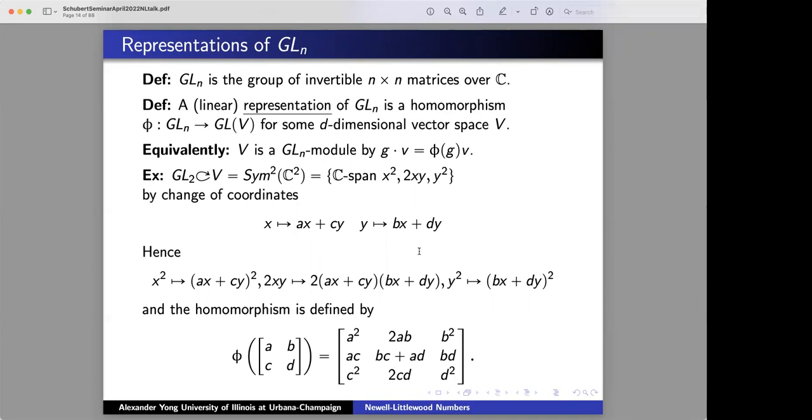So the homomorphism description of the representation is it takes a 2x2 matrix, A, B, C, D, and maps you to that particular 3x3 matrix. And it would be an exercise to check that if ABCD has determinant non-zero, that the 3x3 matrix has determinant non-zero. Another feature of this particular example that I want to point out is that the entries of my 3x3 matrix are all polynomial. Now, one could also talk about the possibility of the entries being rational functions, but it's known in the theory that if you understand the polynomial case in the setting, that the rational case follows easily. So we'll just talk about the polynomial case for the sake of this conversation.